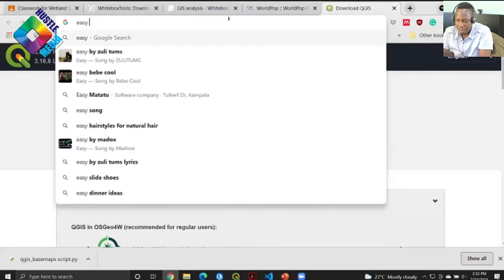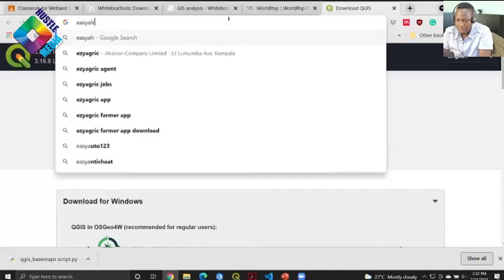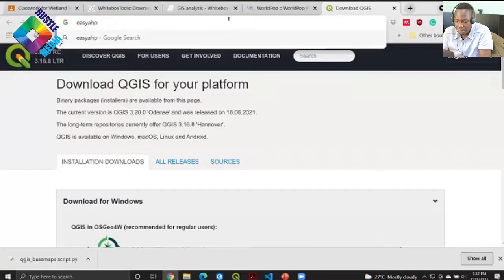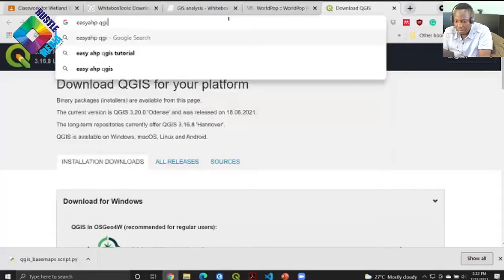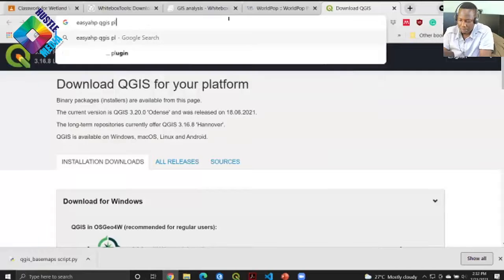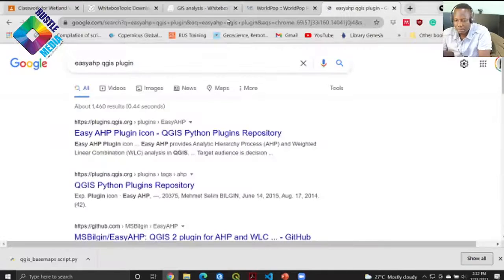Easy AHP QGIS plugin. So we're going to select the QGIS Python plugin repository.